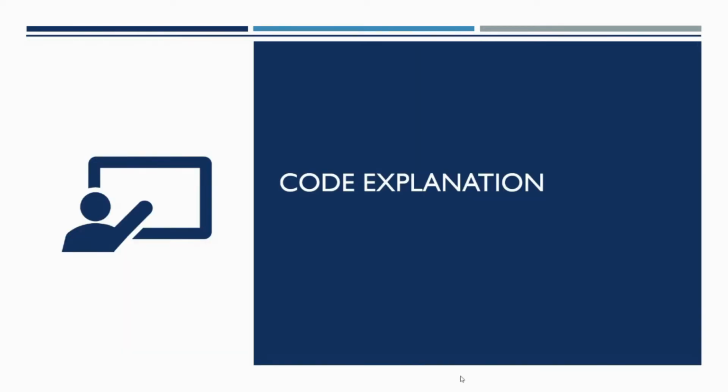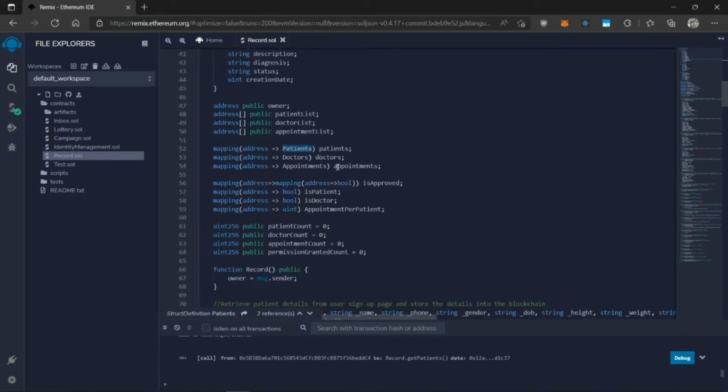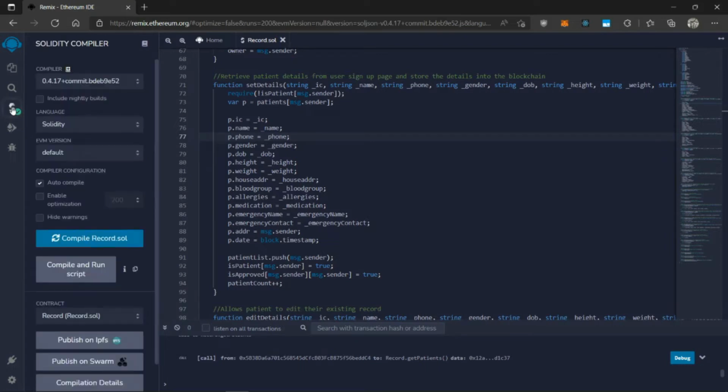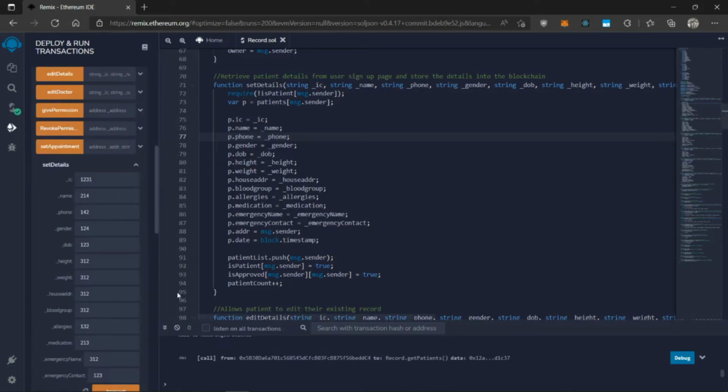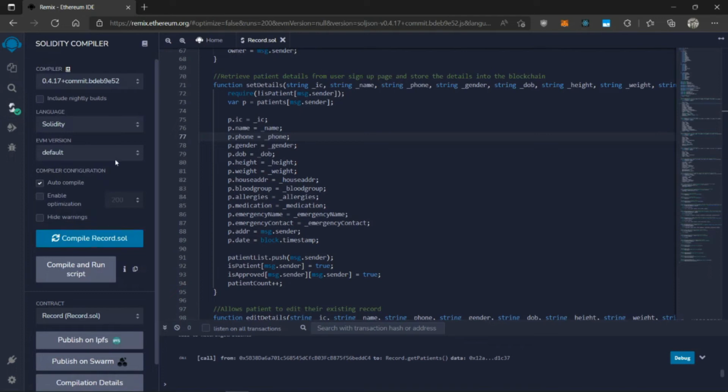And now I will go into the code explanation. So now let's talk about the smart contract code. Here is Remix IDE, where I initially write the code and then test out certain features of the smart contract. Whenever I want to add new functions or features to the smart contract, I always come back here. Firstly, write the code in Remix. And why do I do this? It's because Remix makes it very easy to compile and deploy the smart contract. It's very simple. So let me demonstrate it here.